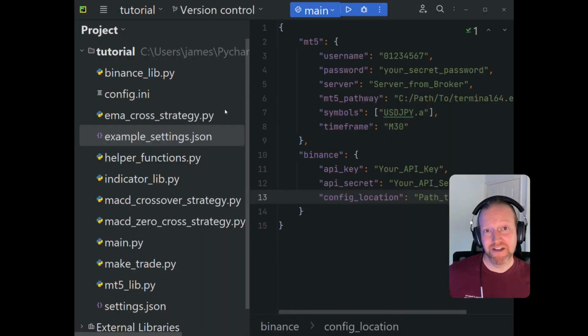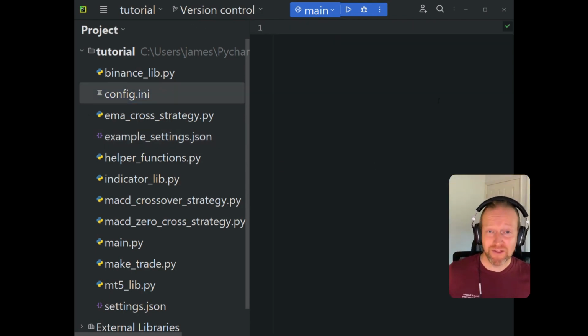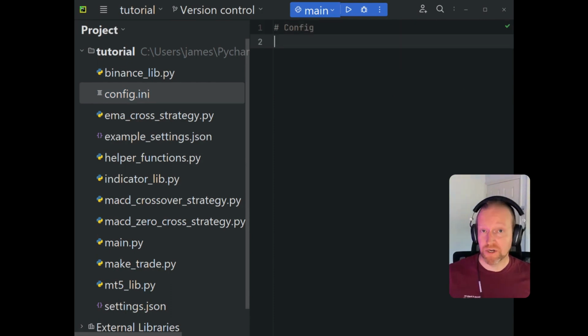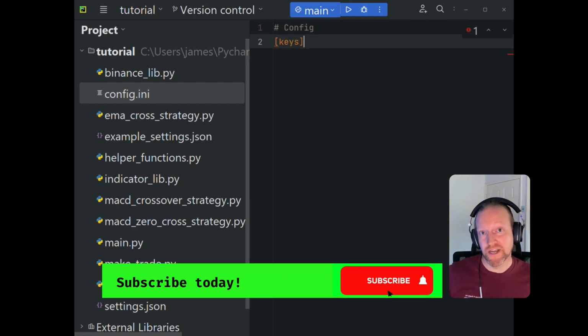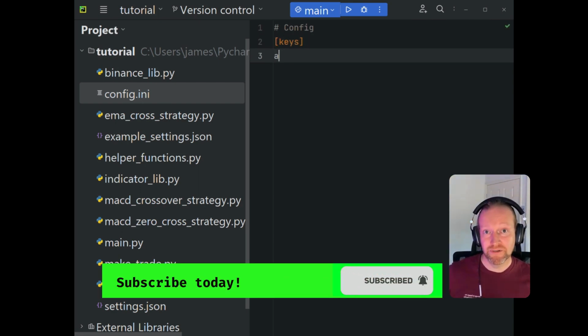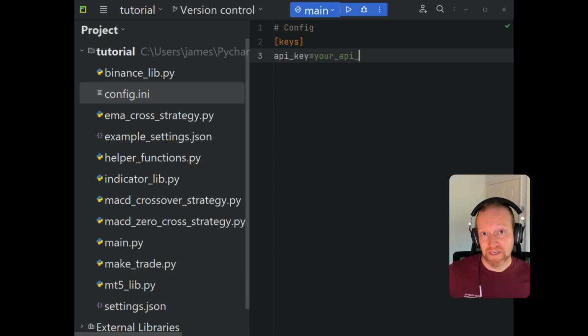Binance has put a ton of effort into making sure that their API is useful and usable. And one of the ways they've done that is through the config parser. Now, I'll cover how to use the config parser a little bit later on in this episode. But for now, you need to create a config.ini file, which is simply a file with the following four lines in it. One, we declare that it's a config, and then we declare our keys. The keys are going to be the exact same keys that you used earlier, which is your API key and your API secret.